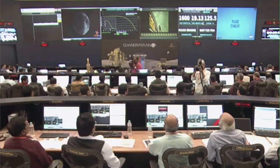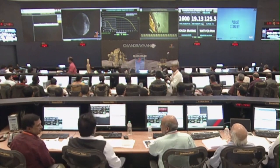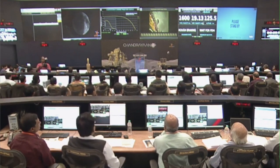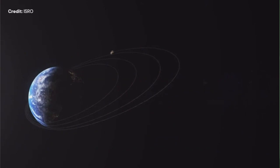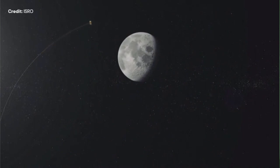This is the control room again. In the center top area of the screen you see live pictures from Chandrayaan 3 — and in fact you can see the Moon. It is at about 125 kilometers from the Moon surface as we speak. By a series of boosts the trajectory is becoming more elliptical. After four elliptical orbits it is now propelled towards the Moon, where it does a 180-degree shift to decelerate, entering an elliptical orbit going closer and closer.